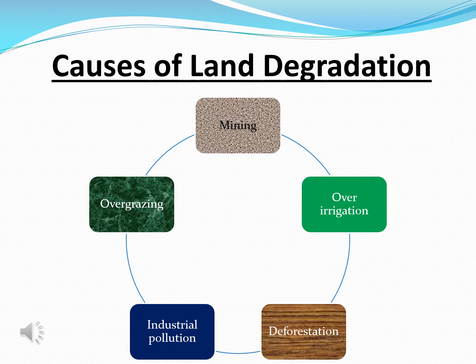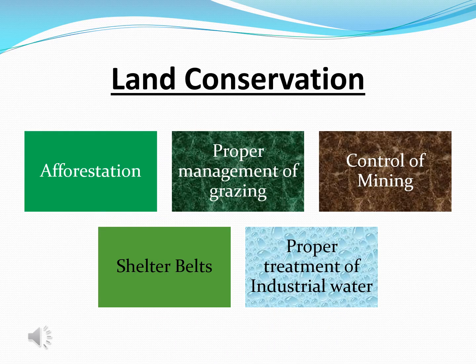The mineral processing, like grinding of limestone for the cement industry and calcite and soapstone for the ceramic industry, generates huge quantities of dust in the atmosphere. It retards the process of infiltration of water into the soil after it settles down on the land. And now we could see in recent years that industrial effluents and waste have become a major source of land and water pollution in many parts of the country. As land is the most important and primary resource for human beings, we need to conserve it.